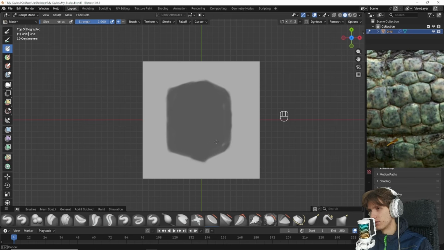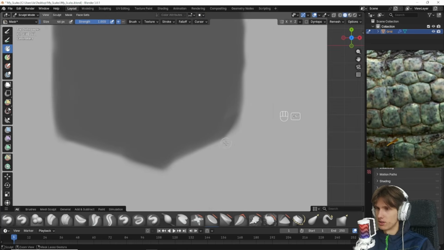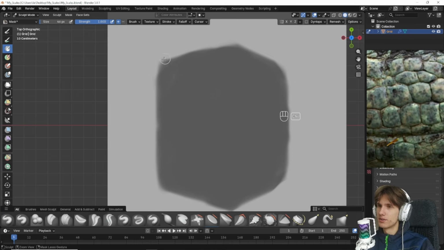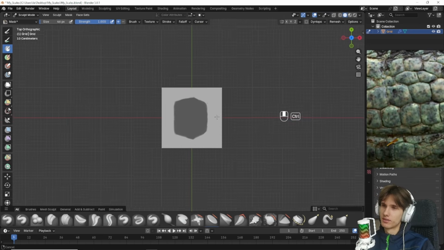Make sure that there are no unmasked areas inside. Okay, this looks pretty good, but we can erase some areas if we want to make them sharper. It isn't supposed to be perfect because nothing in nature is strictly perfect.